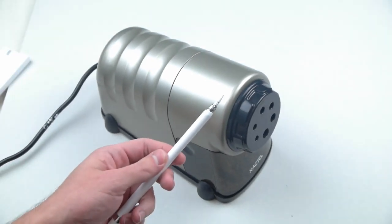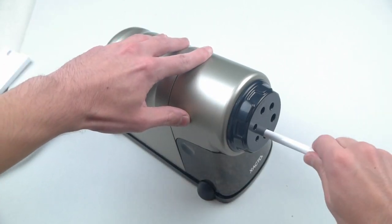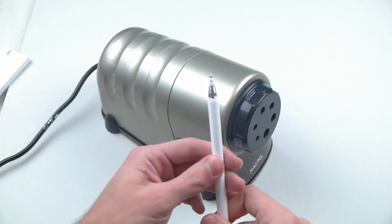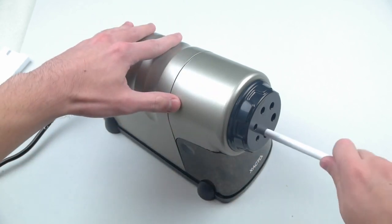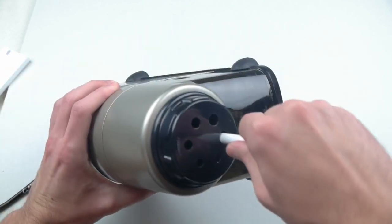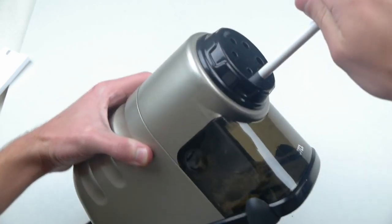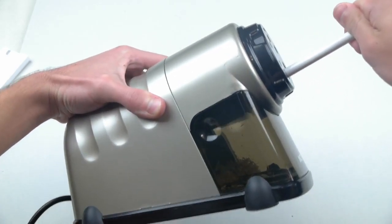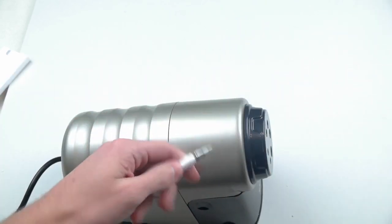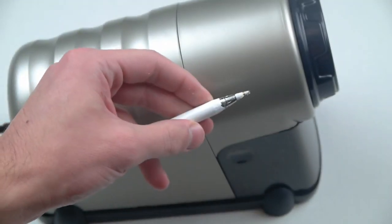And this thing was eating it. It didn't stop. The motor didn't break. So let's keep going. Oh my goodness. This is crazy. Let's go ahead and check this out again. So not a lot of progress from the last one.